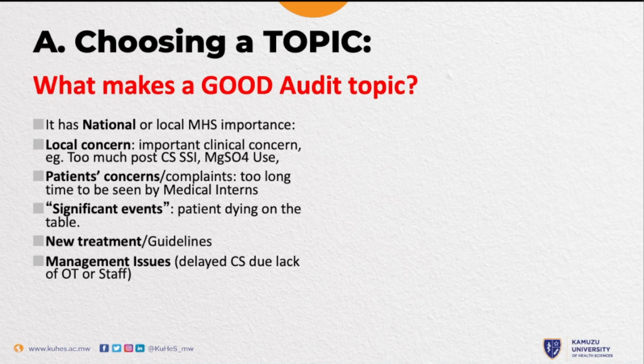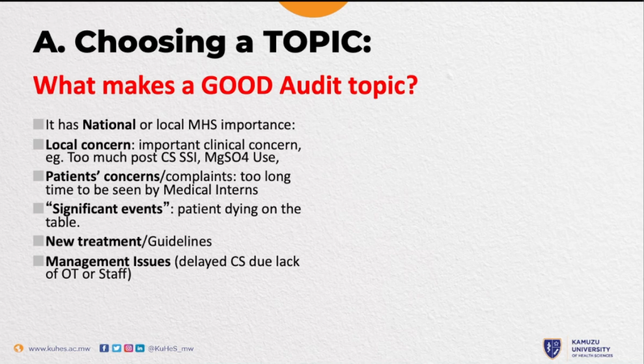Most of the examples I'll give here are in obs and gyn, but you can take any other department to consider those questions. It should be also known that the topic can be something that the patients are concerned about. Like patients are concerned that to see a doctor here, an intern in maternity, it takes too much time. So they are concerned, so you can do an audit about that. Audit all the patients who arrived to find out how many minutes it took for an intern to come, something like that. Okay?